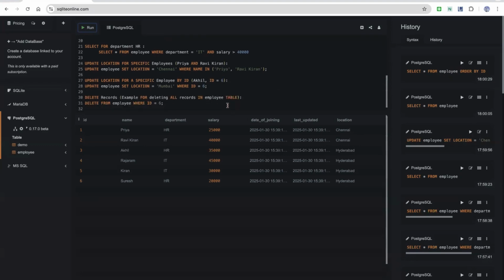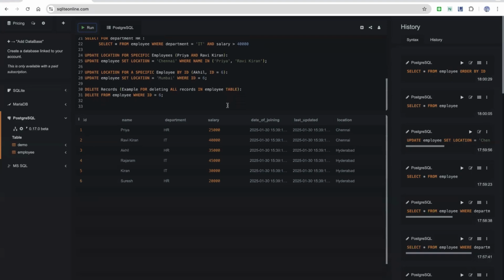Then one more example: there is the employee whose ID is 6 and we want to update his location also. For that you write UPDATE, the name of the table, which is employee, then what you want to set, and where.